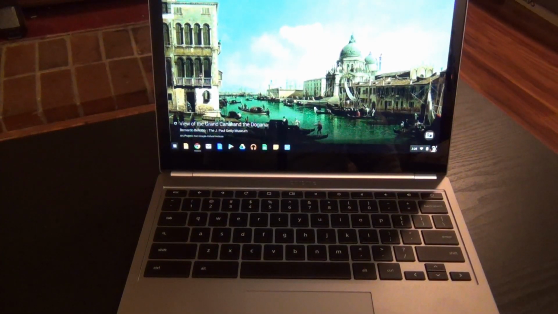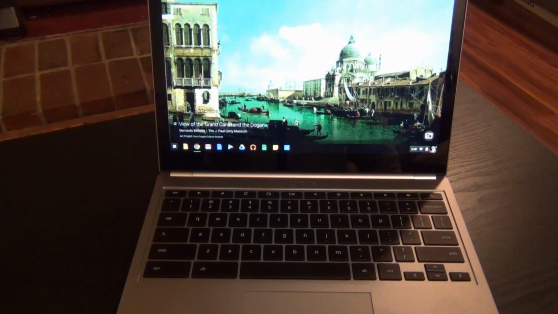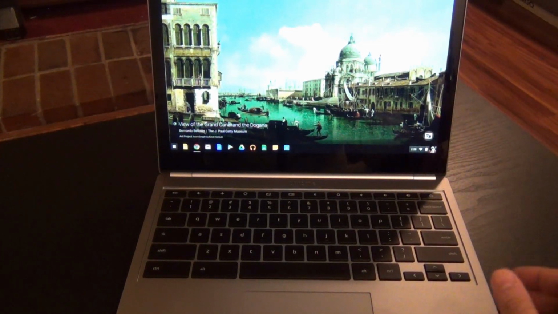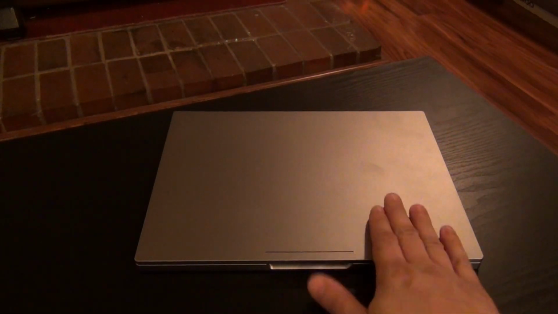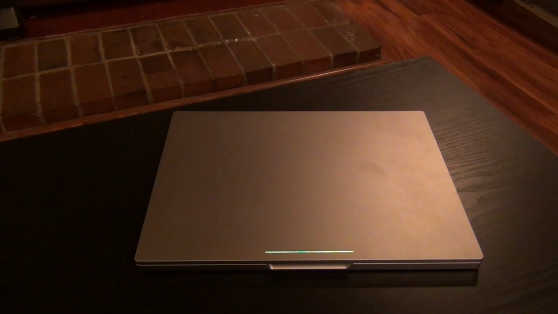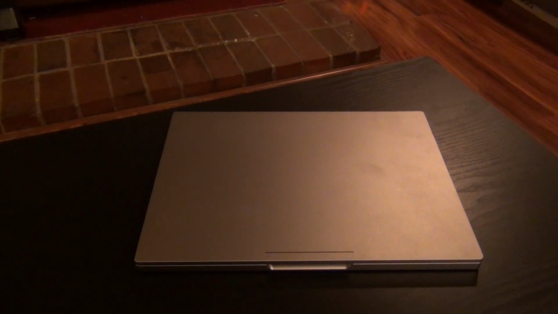This, on the other hand, is the Google Chromebook Pixel. Newly updated for 2015, this is the Bentley of the Chromebook line. Which to some people is like saying, well, the Bentley of Kraft mac and cheese. What can be said about Google's $1,000 premium Chromebook? Find out here in my full review of the 2015 Google Chromebook Pixel.